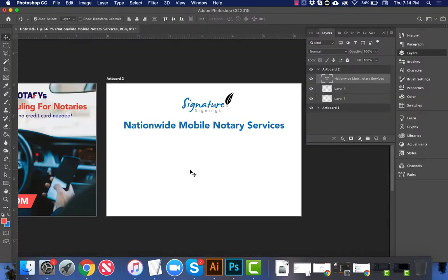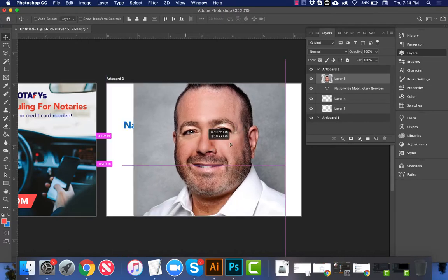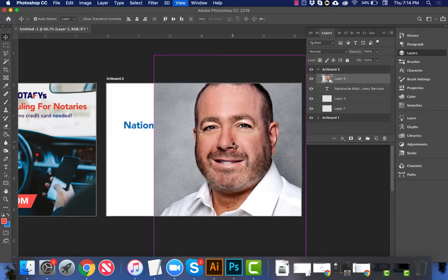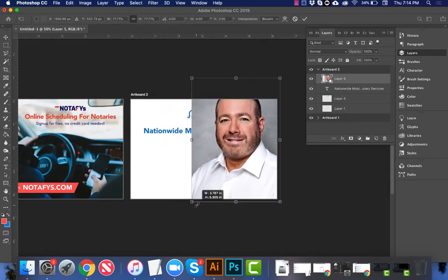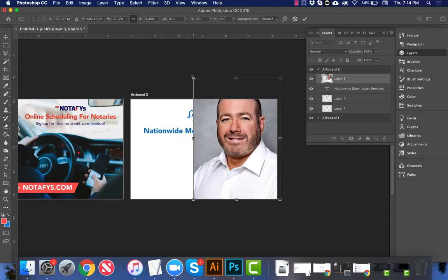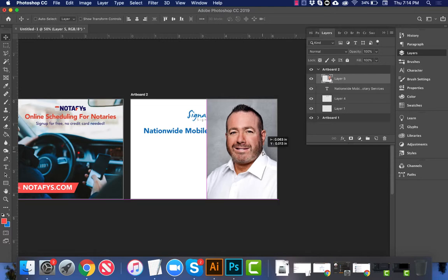Huge, right? So I just copied it. I'm going to paste it in here. Look at that. What a difference that makes. That's an incredible photo. That looks great. So we're going to shrink this up. Hit the Command T. Drop it down. Okay. I can make it smaller, but I don't want to use this whole photo.